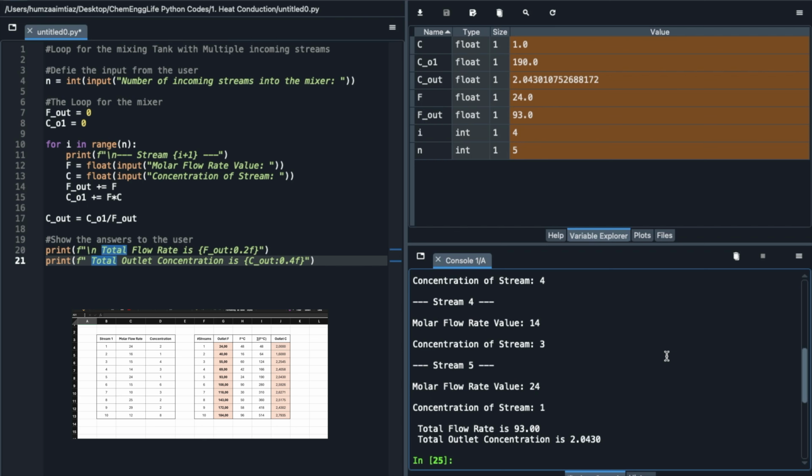And better yet, you can actually use the similar setup for any other unit operation that you are working with. If you have a reactor, if you have a distillation column, or if you have a mixer like we did, or you have a membrane separation, or whatever the case is, because when you're calculating the material balance, you're always going to have a situation where you have more than 2 streams coming in at times. So that is a very quick way to write a loop function and how to apply that to a mixer so that you can run it for multiple streams coming into a mixer operation.